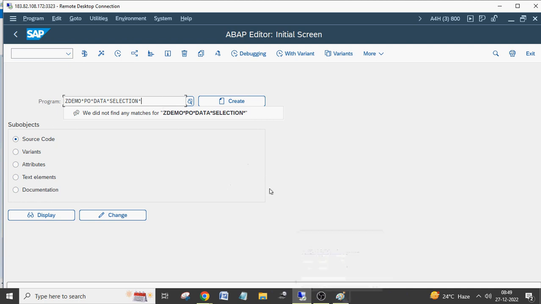Is everyone clear on include programs? Include programs can be called in any other executable program, right?